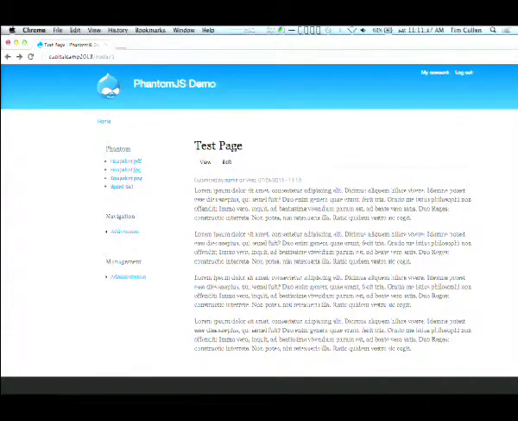As an aside, this is the result of 3 Drupal page loads that just happened there. The initial call, the call telling PhantomJS to load the iframe page, and then the iframe page source calling the page that you actually want to render, which was node 1. So this is the product of 3 actual page loads.